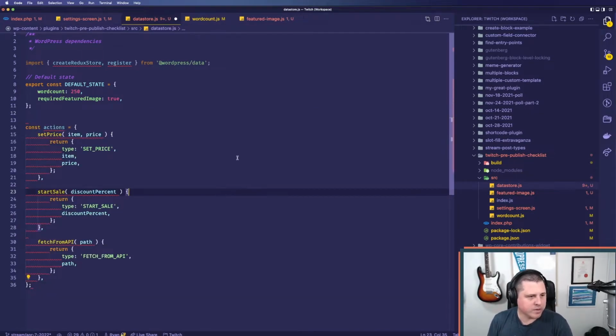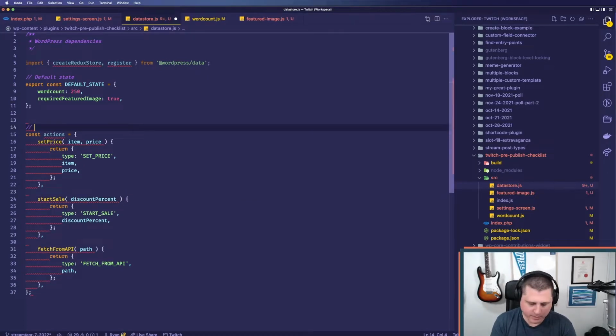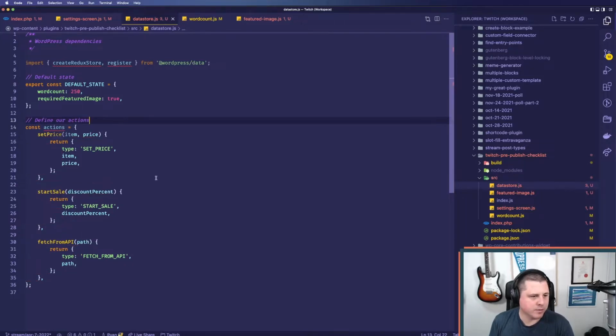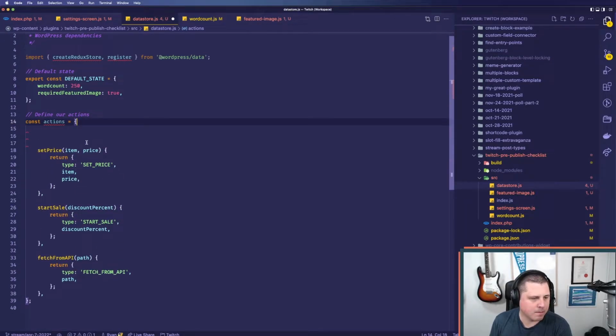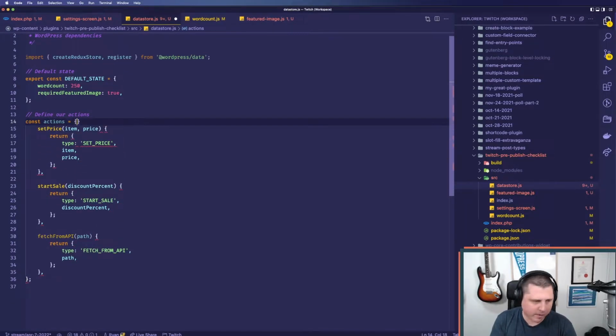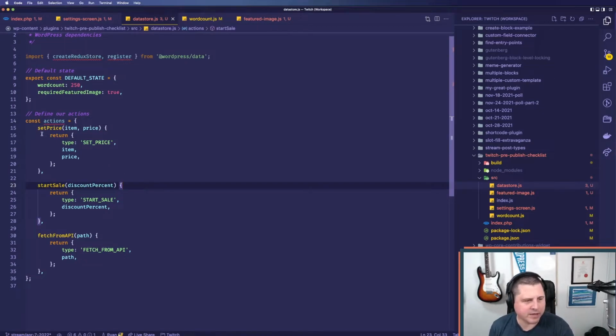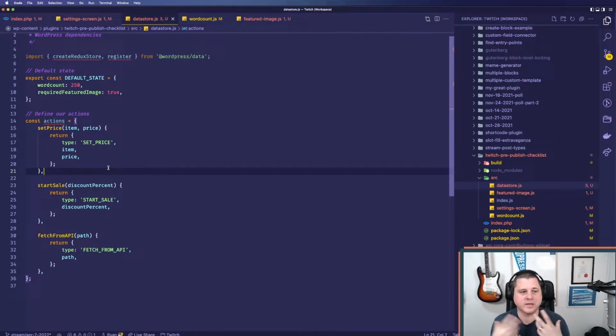Right? So we're going to define our actions. So the only actions that we're actually going to need is, and I'm probably not explaining this right, but an action is a function that just dispatches an object. That object is received by the reducer, and the reducer does something with it.